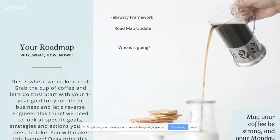And we're going to start with the 1-year goal. The 1-year goal really looks at the year overall. What are you trying to accomplish for the year? For me, it's going to be sales and profit. That's really what I'm working on: how to build my sales pipeline, how to make sure that pipeline is profitable. Deliverables: I'm working on a lot of products and pricing for those products and packages, so I need to make sure those are done for the year. And then I'm also working on my ability to scale. So those are my important year goals.